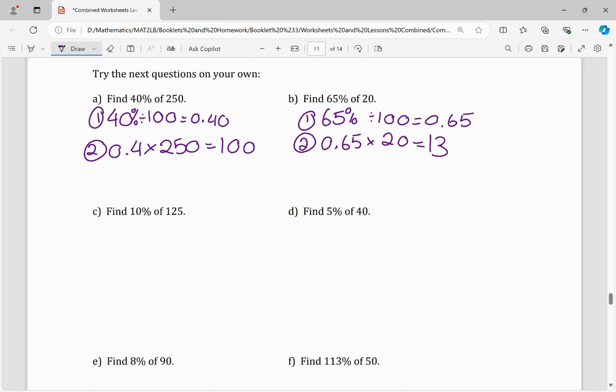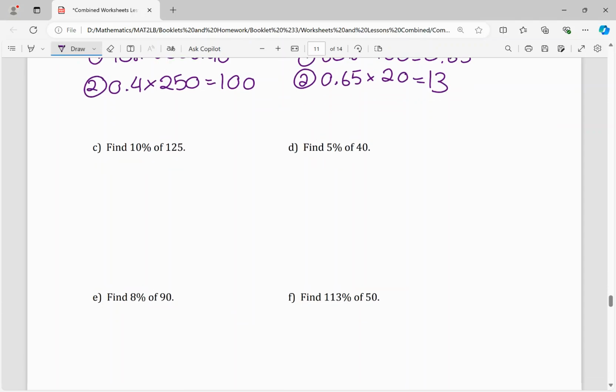When would you use this kind of math? Let's say, for example, I have 20 students in my class, and I say that 65% were present today to write the test. That would be 13 students out of 20 that were there today. Right? Let's say that I was traveling somewhere that was 20 kilometers away, and I was 65% of the way there. I would have traveled 13 kilometers out of 20.